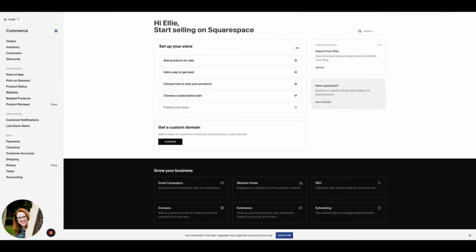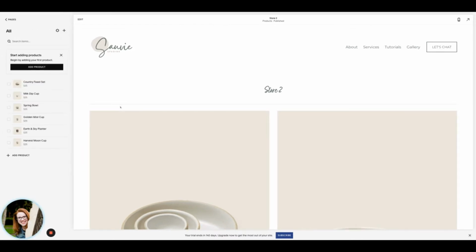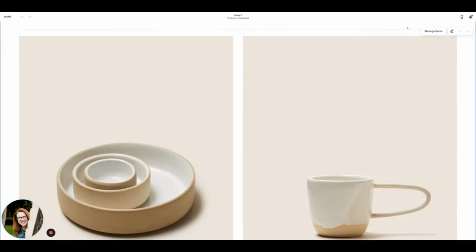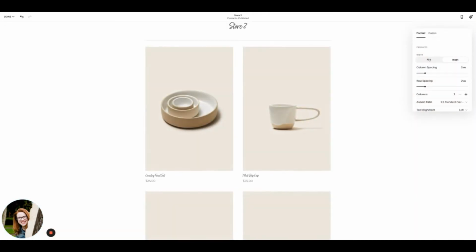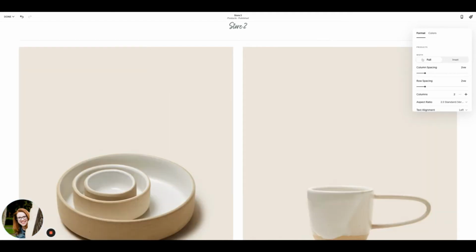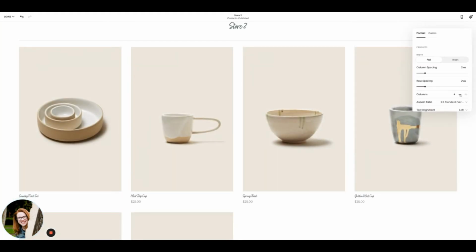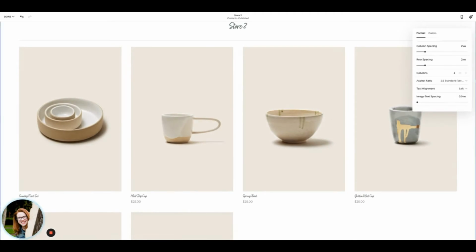Now, coming back to our actual store, you can find that here. There's a lot of ways you can customize this. So let's start with customizing the actual store page here. If you go to edit and you go to this little pencil here, you can decide if you want it to be inset on larger screens like the one I have here, or full width. You can decide how many rows of products you want to go across so you can have anywhere between 2 and 4. You can decide on the image ratio.